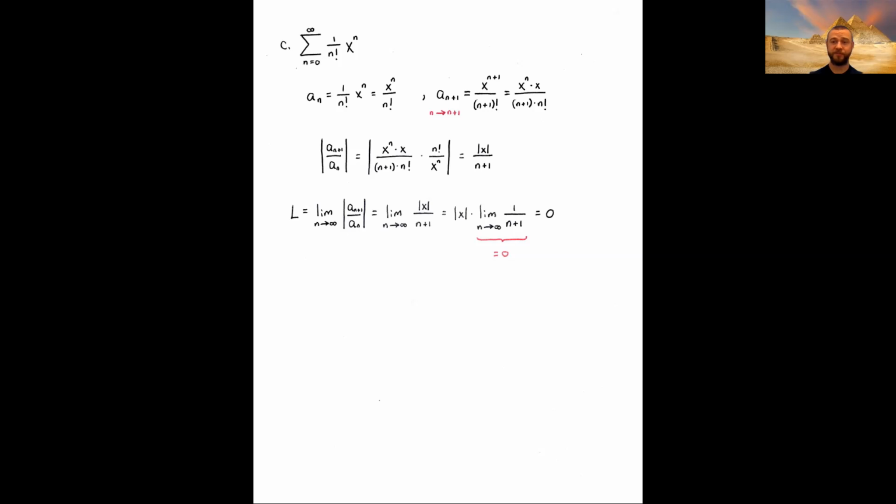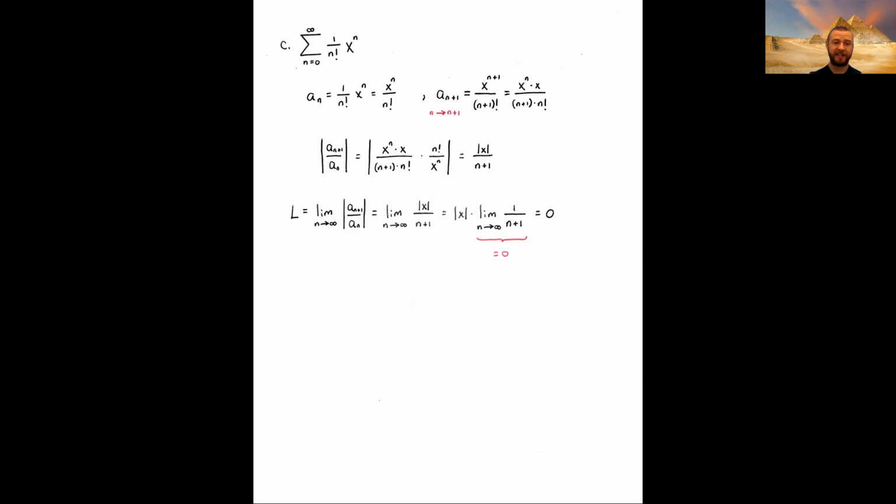Notice our indices start from 0 and go upwards to positive infinity. However, we're not sure if x is positive. x is a variable that could take on negative values. We have to keep the absolute value around x. So we get as our ratio within absolute value to be absolute value of x divided by n plus 1. Seems pretty straightforward. Since you're all experts on applying the ratio test, if not, you should be. It's extremely useful for the rest of the calculus sequence and certain science and engineering courses that make use of power series. We apply the conclusion of the ratio test.